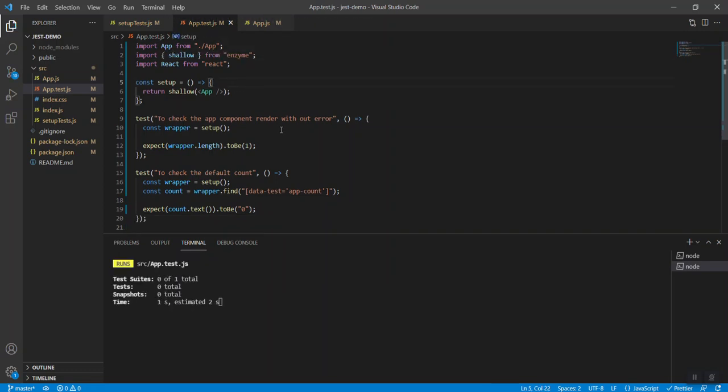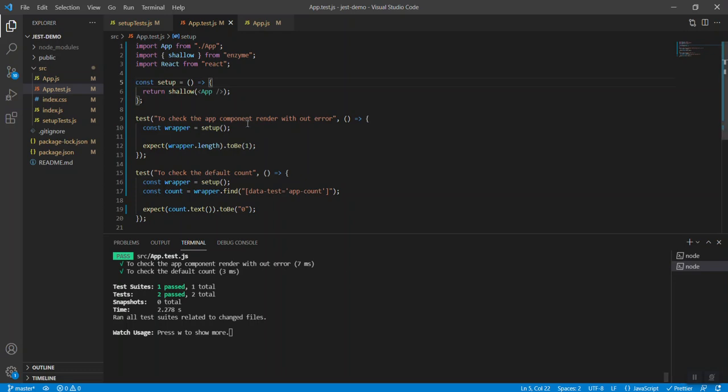Now if you see, the test case will pass because it takes these configurations from the global file, so we don't have to write these configurations for each and every test file. So now we have refactored it by moving the configuration code. Now we can group these test cases.